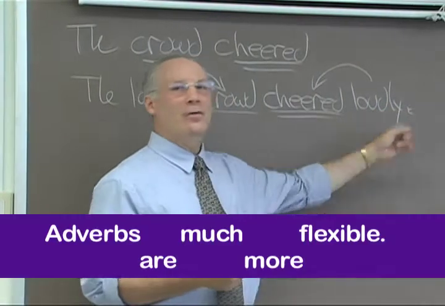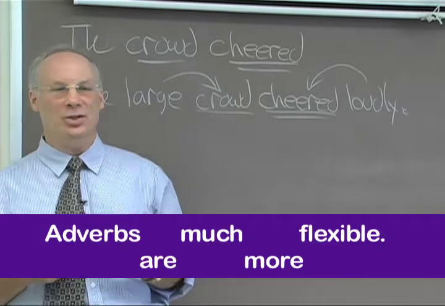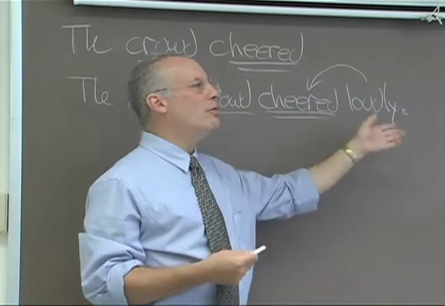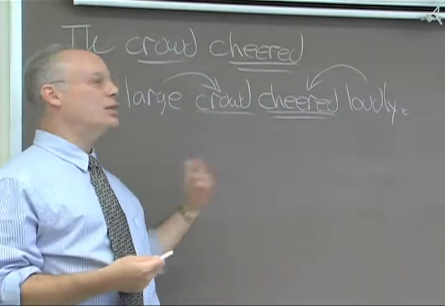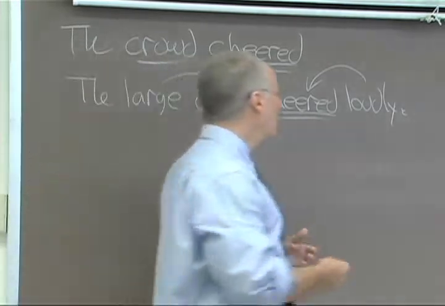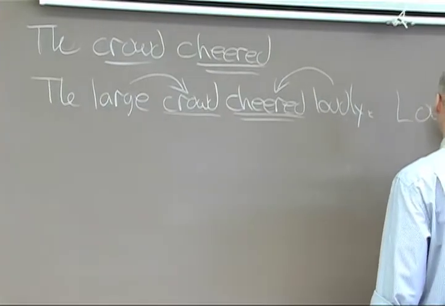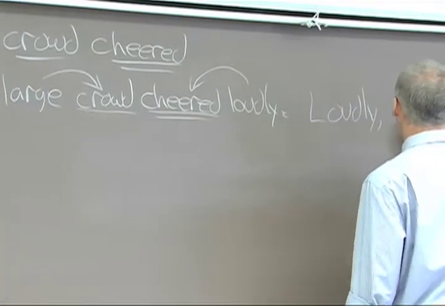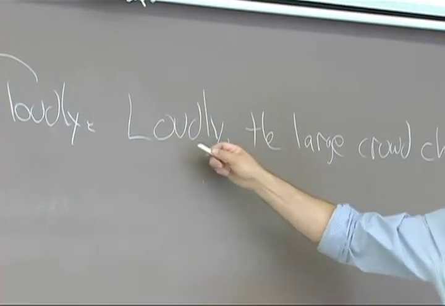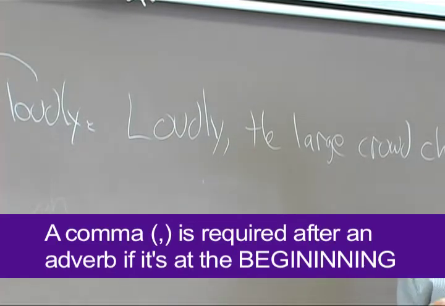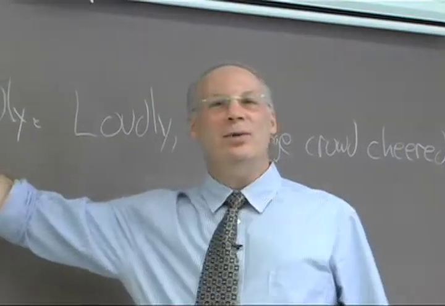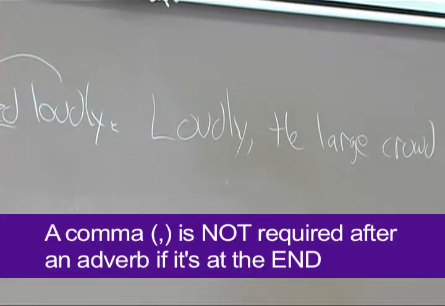On the other hand, adverbs are much more flexible than adjectives. Loudly talks about cheered, but if you moved it all the way to the beginning of the sentence, it would still talk about cheered. You can say, "Loudly, the large crowd cheered." However, if I write that, you notice what I had to do. I had to insert a comma after the adverb when it came at the beginning of the sentence. When it came at the end of the sentence, I didn't need a comma.